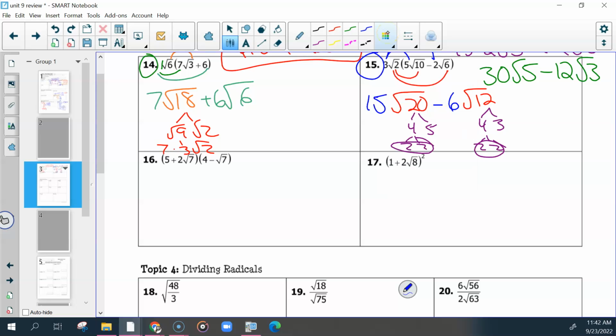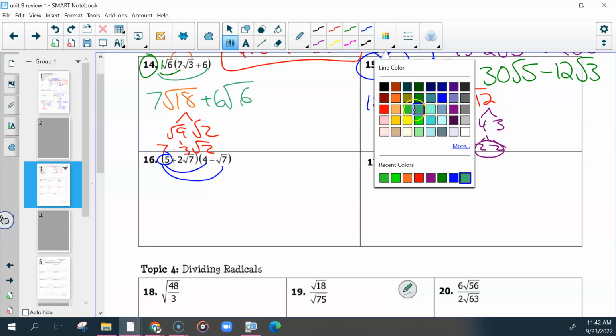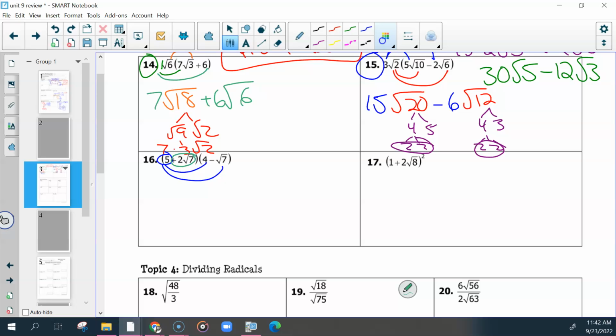for 16, I'm gonna talk through what you're doing and then rewrite it. We're taking this and multiplying it to the first term in the second set of parentheses and the second term in the second set of parentheses, but also taking this second term in the first set of parentheses and multiplying it to those two, which is why we rewrote it to make it look a little better. So it would be 5 times this set of parentheses, and then this second term times that same set of parentheses.